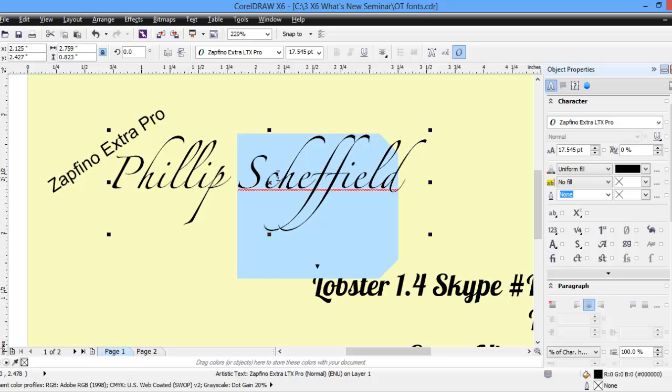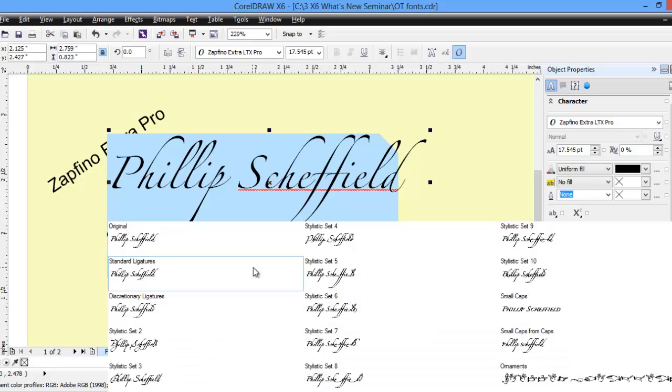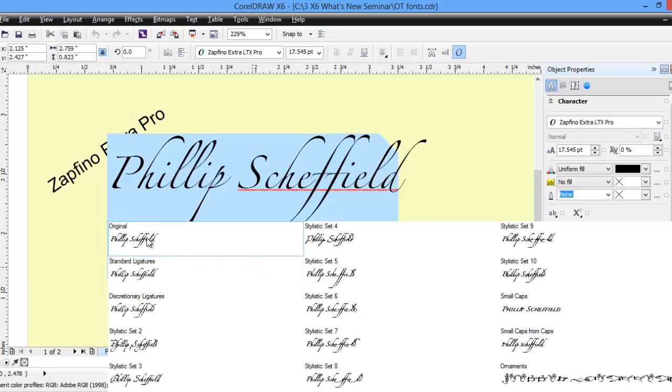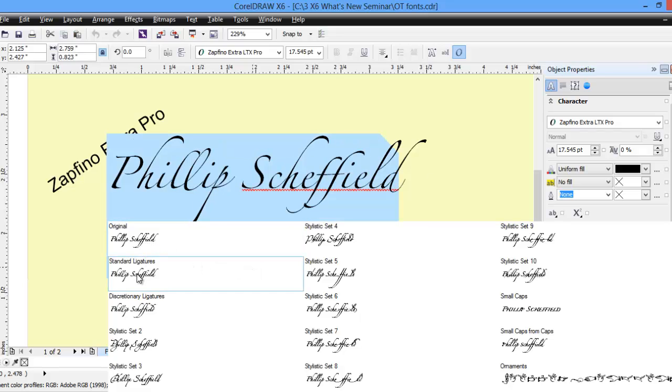I'm going to triple click on it. That'll select the whole object. And notice my More button here showing me the different options we'll have for this particular font. So I'm going to pull that down. Notice we have a bunch of them. Here's what I have now. I'll move down here and see if I can see the difference.